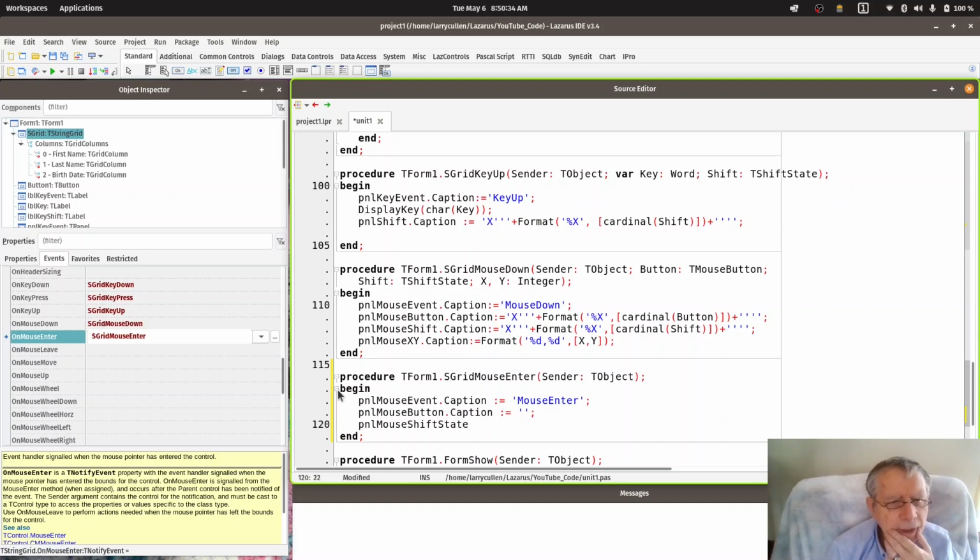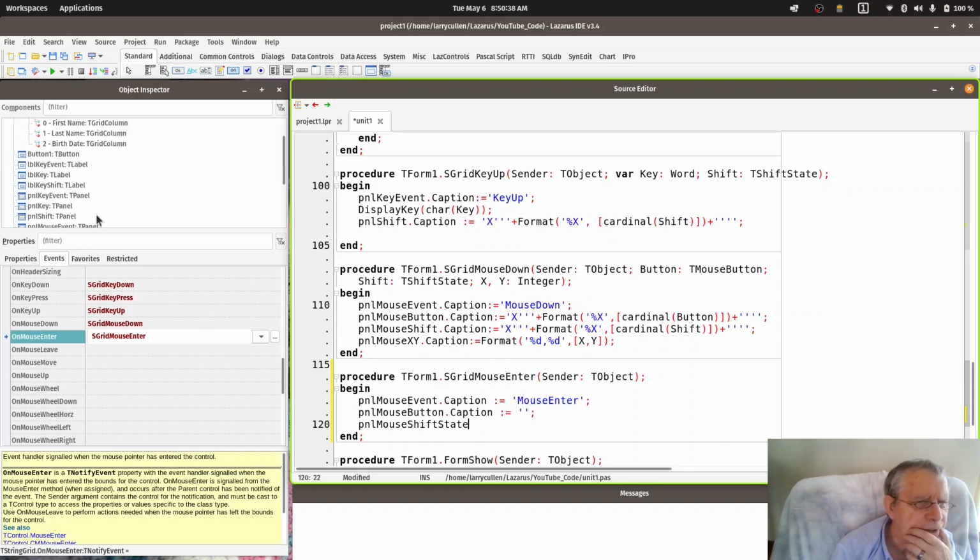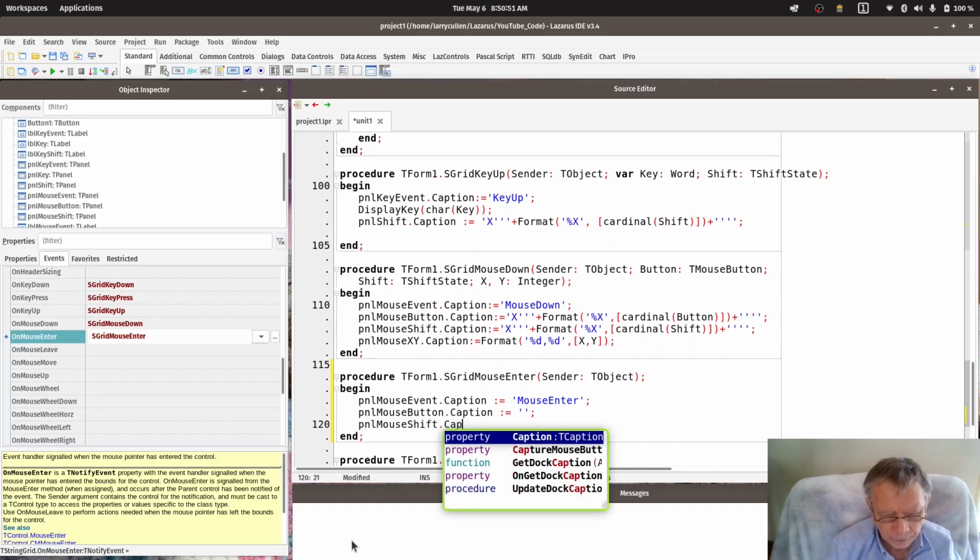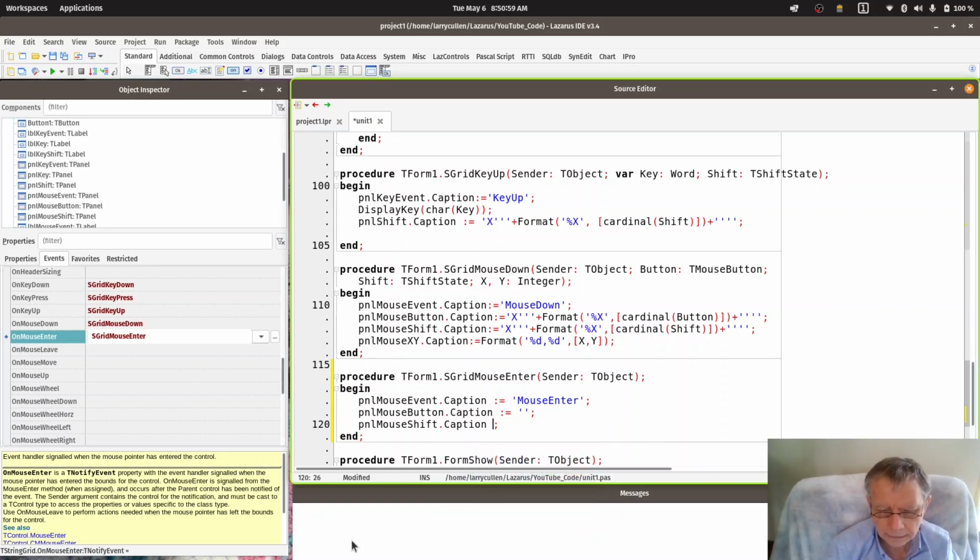Is that what I called it? I think it's just mouse shift, isn't it? Yes, it's just mouse shift. I didn't put state. I remember now I took state off of that because it was too long. Caption. Okay, like that, and that's going to get set to blank.